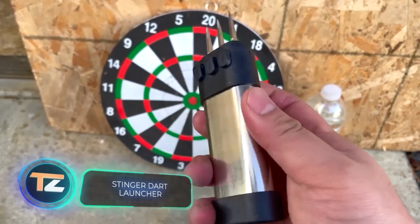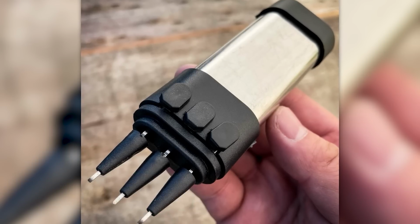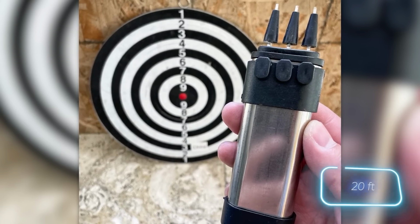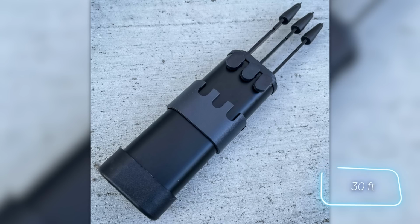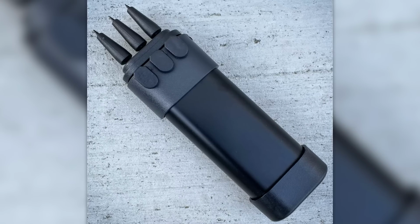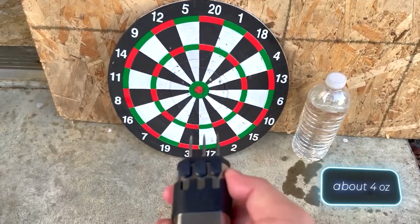The sellers of the Stinger Mini Launcher are quick to warn us that it's not a toy, and they have good reason to do so. Priced at $28, this product can shoot with remarkable accuracy at a distance of up to 6 meters, with a total range of over 9 meters. The darts used are crafted from solid 440C steel, the same material used in knives designed for kitchen and outdoor use. The set comes with 6 darts and weighs just over 100 grams.